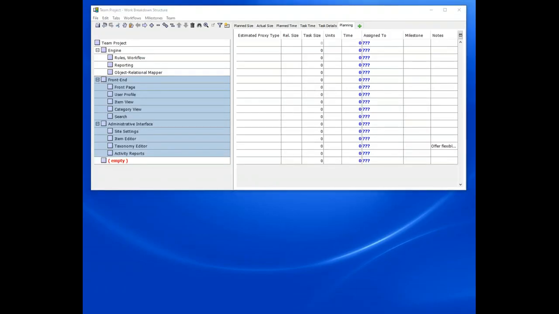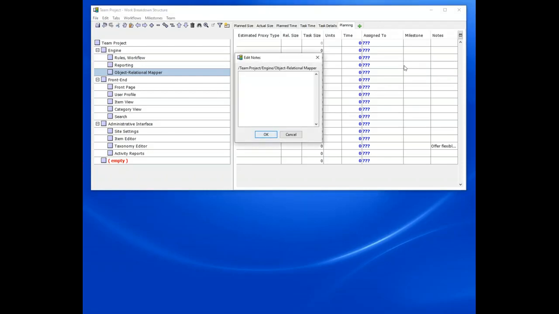So then also, as you brainstorm the work, it's very useful to attach notes to the different components in the work breakdown structure so that you can document the scope of a particular item, and any assumptions that you might be taking. Here's an example.